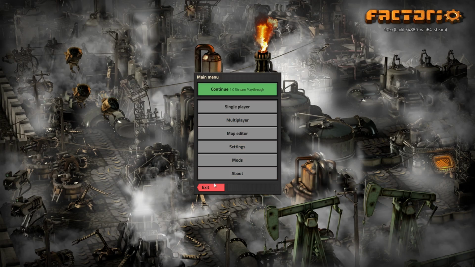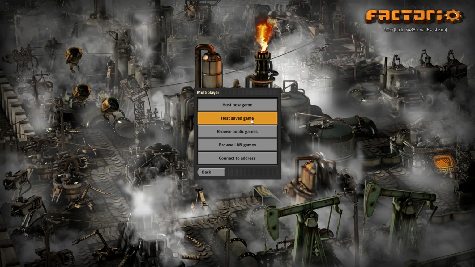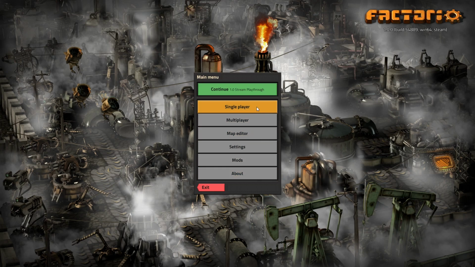So when we go into single player, you can start with multiplayer if you'd like. It depends if you have friends to play with. You can hop on to the server, browse public games. I would not really recommend that for your first time. If you're going to play multiplayer, I'd recommend with friends for your first time, or single player.